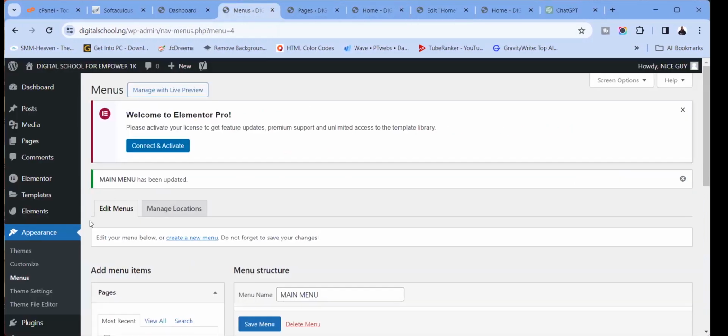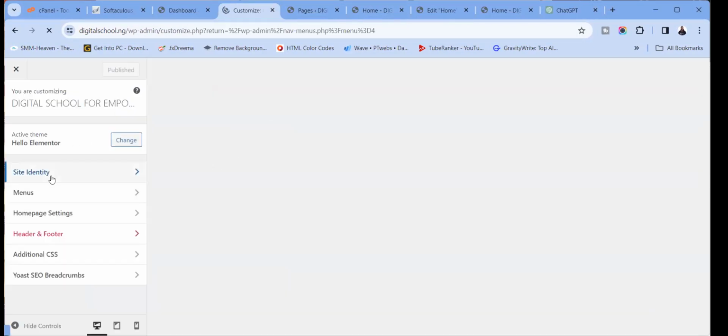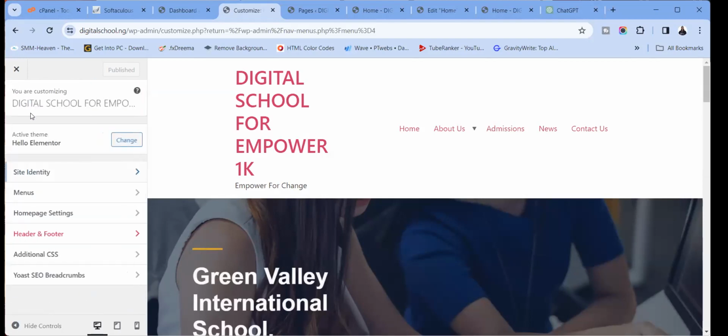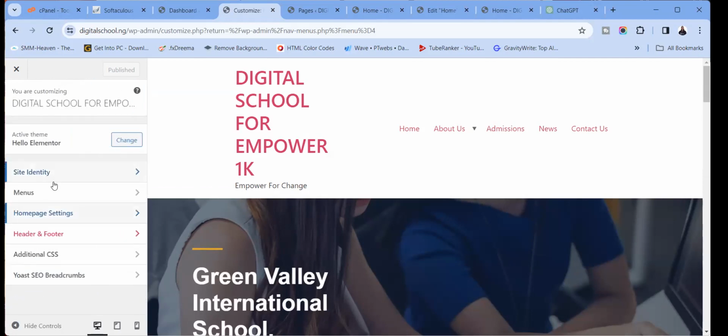Go to customize, site identity. This go back, page settings, go back.